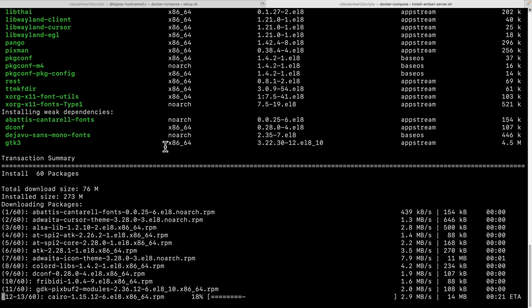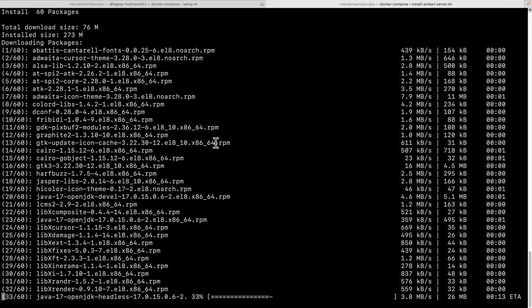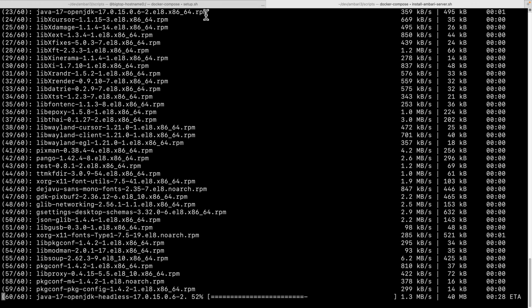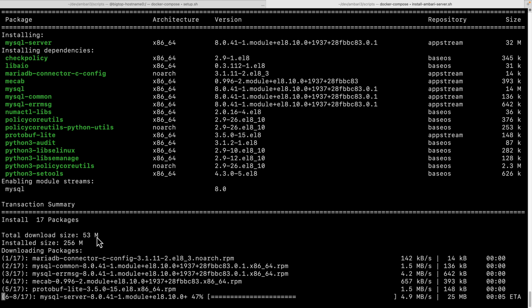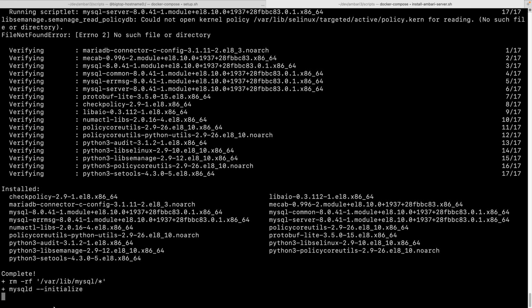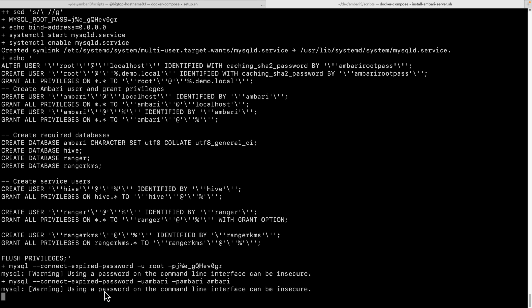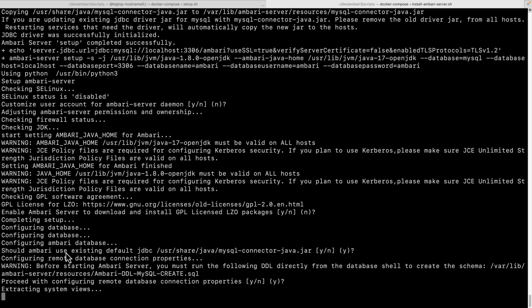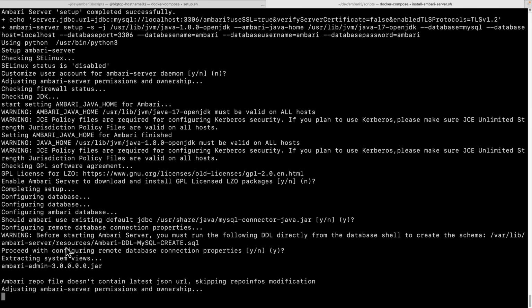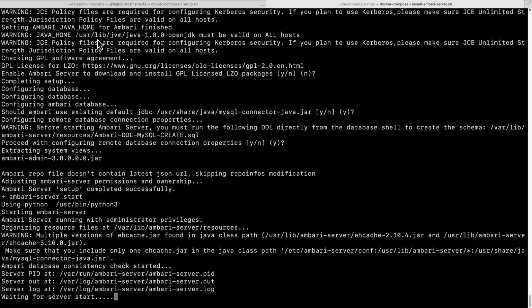So this is now going to install Java and the Ambari server. Now you can see it installing MySQL Server. It will initialize MySQL, start MySQL, execute these SQL commands, and now it's going to start the Ambari server.